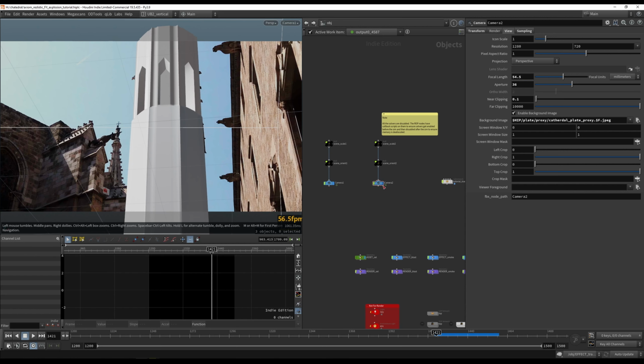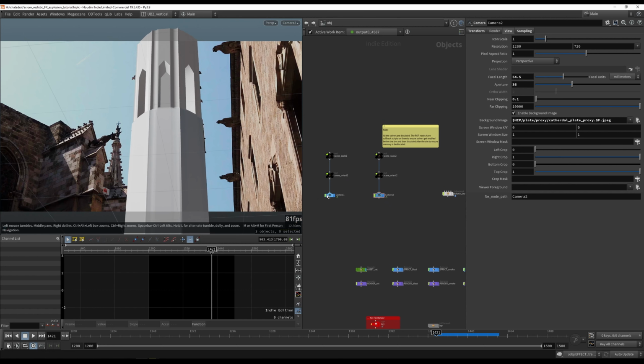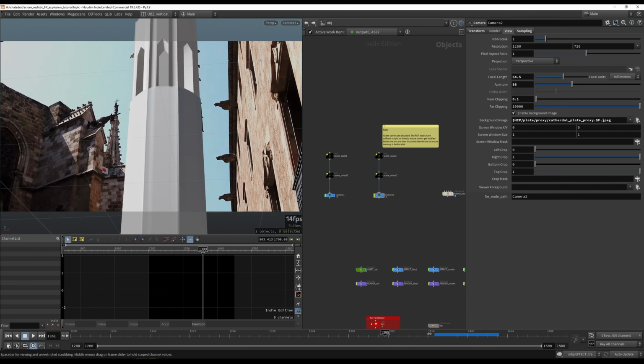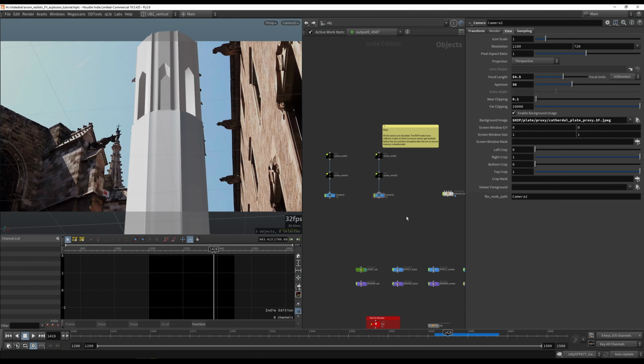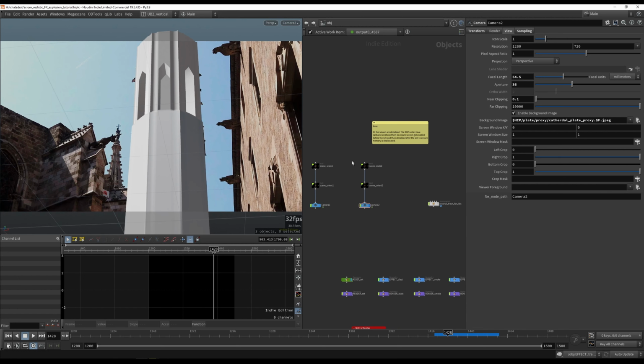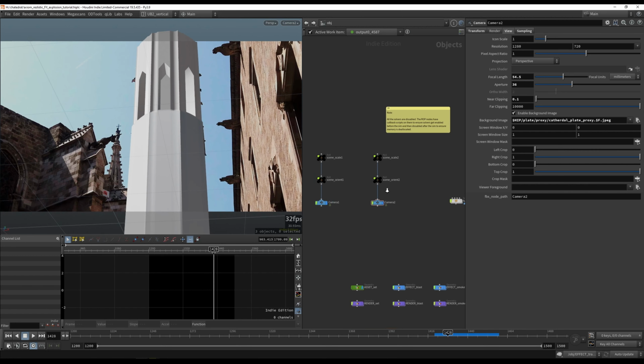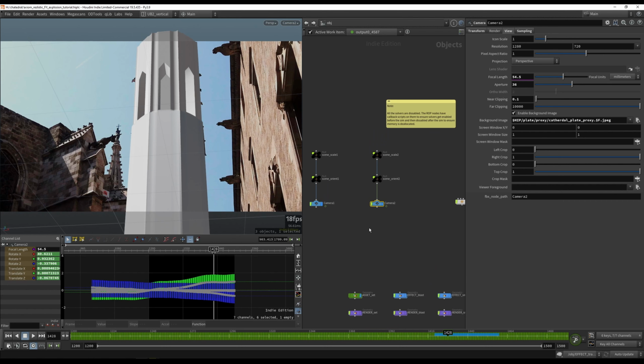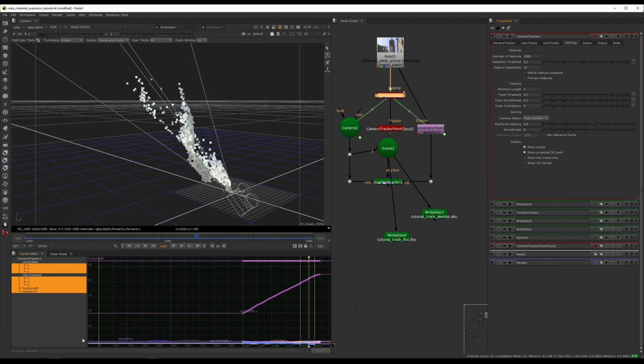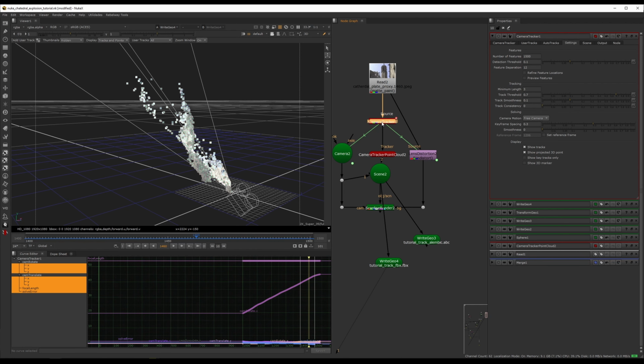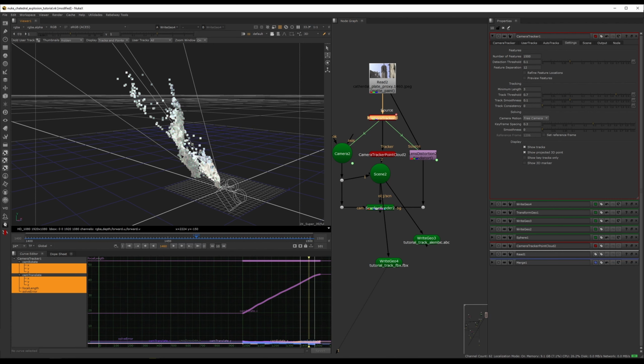I'm not sure why, because they should be identical, but that shouldn't be too much of a difference. But yeah, that's how you bring in the cameras. I guess the difference is coming from maybe I had different number of tracks before, so the track is slightly different.